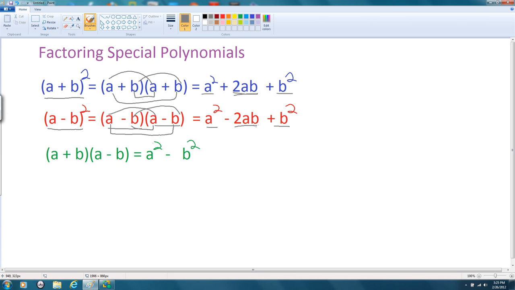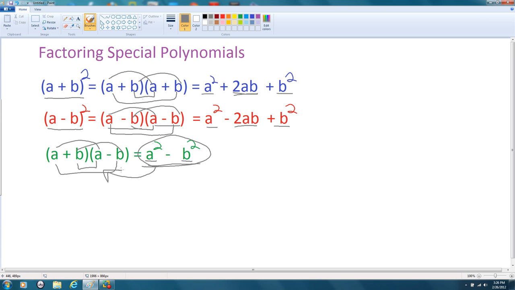If we have a plus b times a minus b, we get a squared, we get b squared. But for these two terms, we get a plus ab and we get a minus ab, and they cancel. So we get this. On tests and so forth, you particularly see a lot of this as a difference of squares, so that when we see something like this, we know we can factor it just like that, and then we can factor it very quickly.